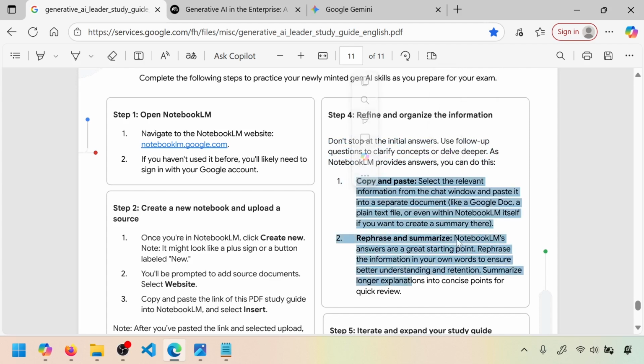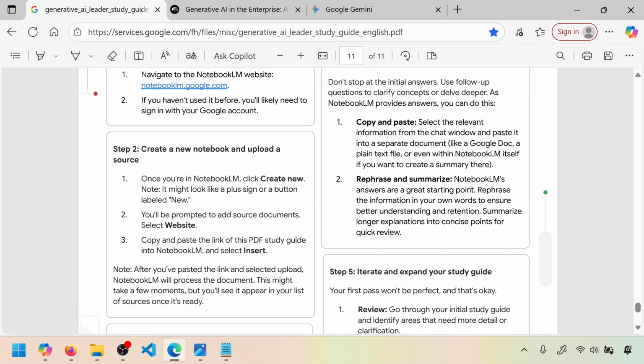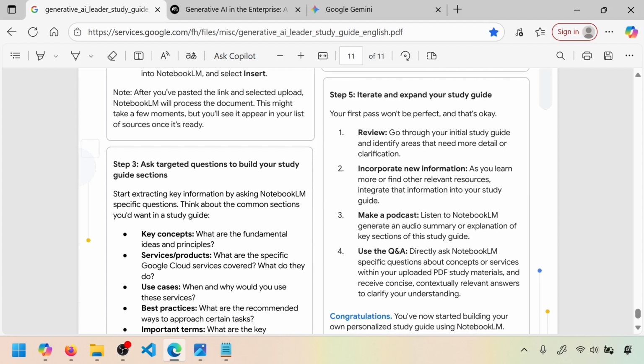We have not explored the chat window. Feel free to explore the chat window and ask more questions. Probably you can even ask for exam-ready questions. It may ask you more questions and test your knowledge. All that kind of things you can try. Not just for this certification, probably for any certification where you have an exam study guide like this.